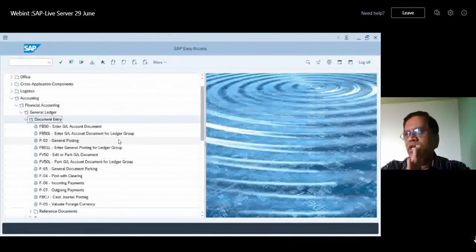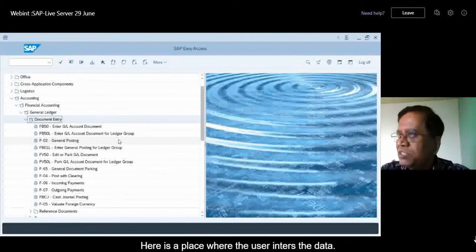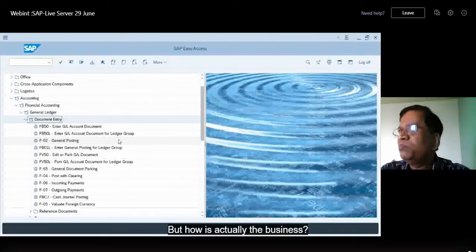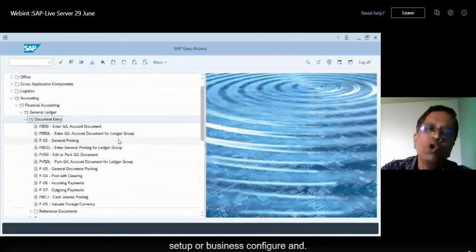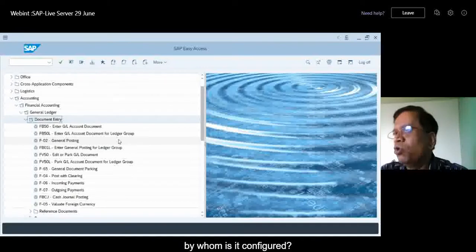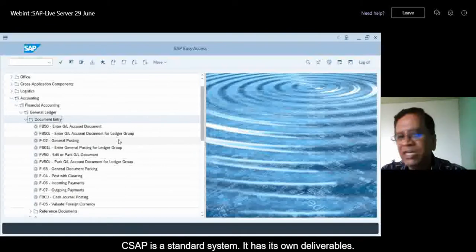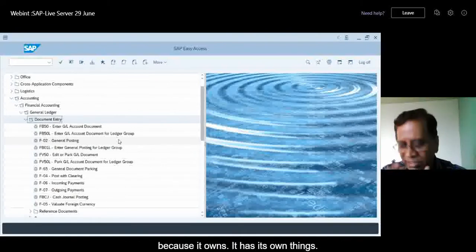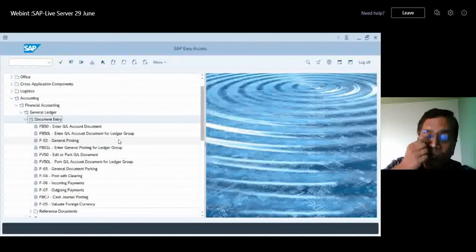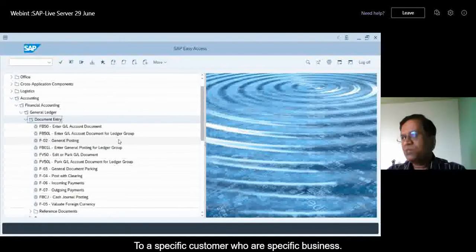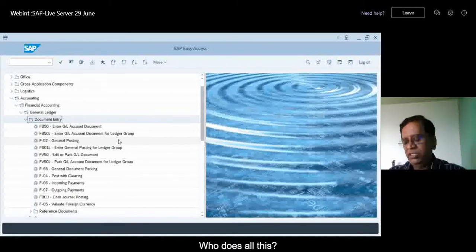Now, here is the place where the user enters the data. But how is the business actually set up or configured, and by whom? See, SAP is a standard system. It has its own deliverables. Now, when I want to customize the SAP system to a specific customer, to a specific business, who does all this?